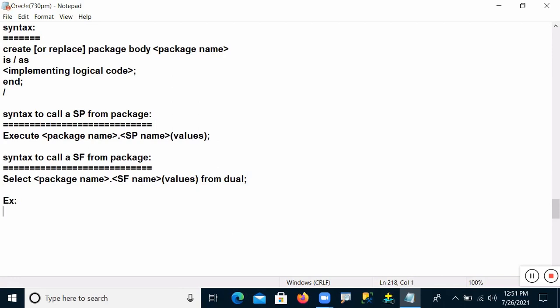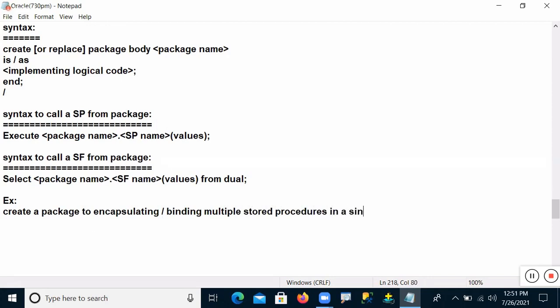After creating a package, to encapsulate, or else bind, multiple stored procedures in a single unit of memory.